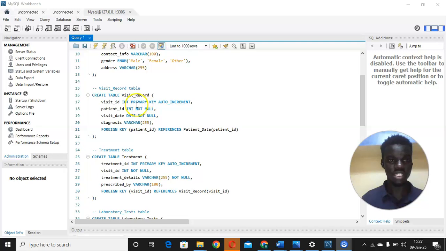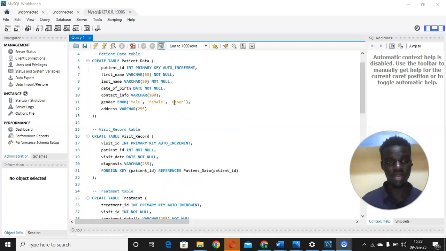So we also have the visit record, to record the visits, whereby each table has an ID, a unique identifier with an auto increment, like we saw in the create table part.